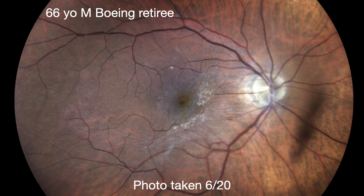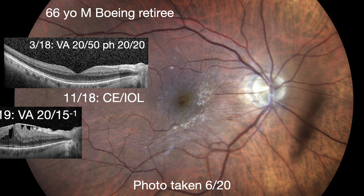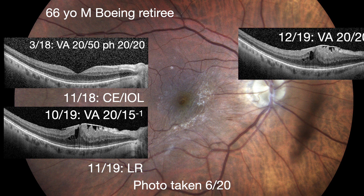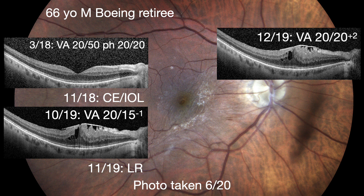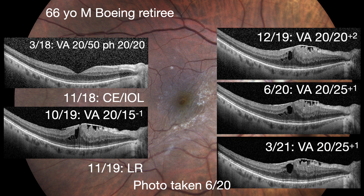This photo was taken in 2020. I started seeing him two years prior when he didn't have an epiretinal membrane - he came in for flashes and floaters. He did have a cataract, had cataract surgery, then came back with flashes and floaters in the fellow eye, but his right eye was asymptomatic with this epiretinal membrane. He had a small tear in that right eye, which probably contributed to his irregularly shaped ERM. We did laser retinopexy and continued to follow him. His vision declined a little - just a couple of letters - but he had no metamorphopsia, no diplopia, no macropsia. He was happy, I was happy. We didn't do surgery and he moved to another state.